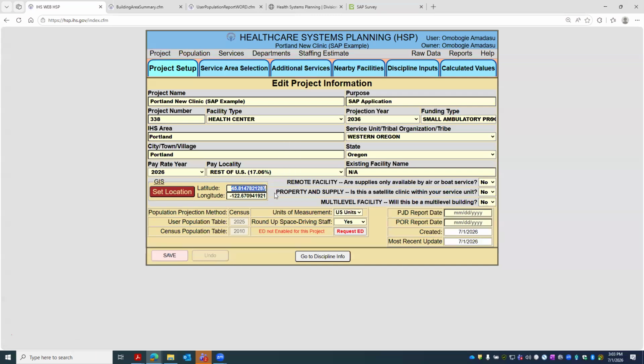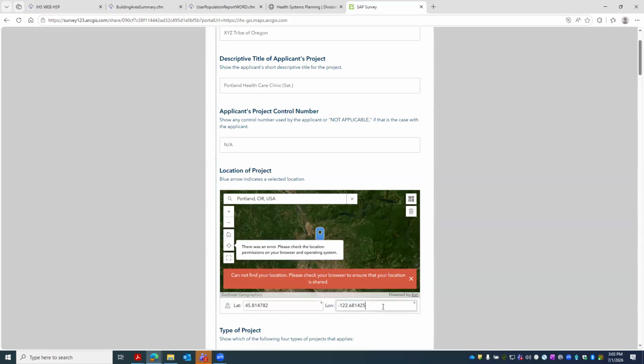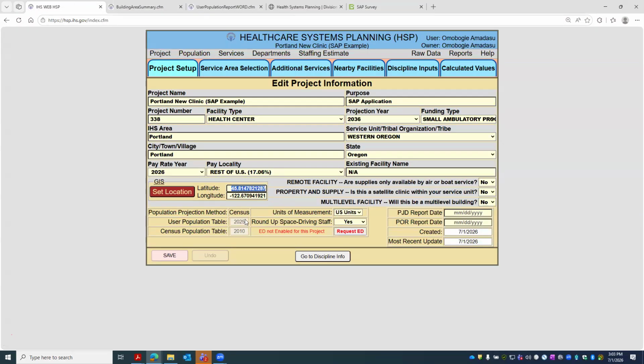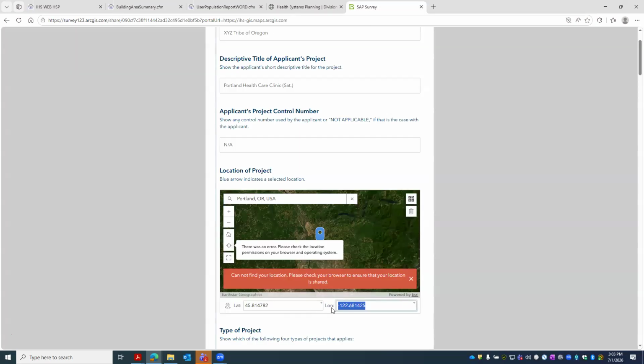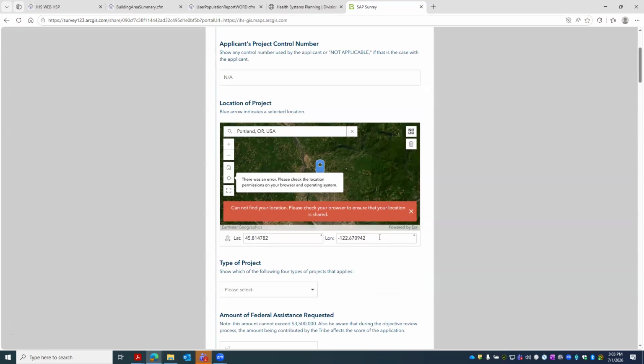You could copy and paste it. So let's copy here and paste, then go back to HSP for longitude, copy and paste. There you go. You don't have to do it twice if you already did it in HSP.